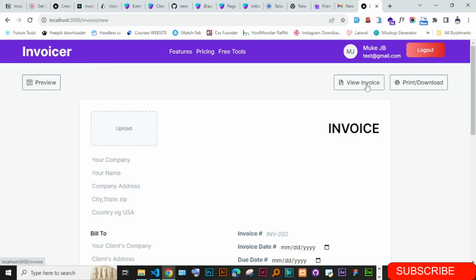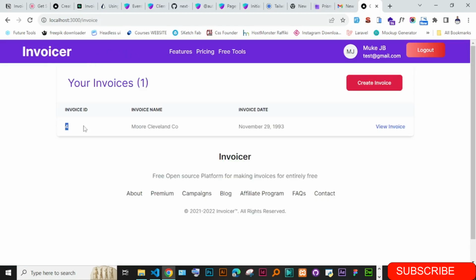So in this page, we should just click on view invoice. If you click on view invoice, it should take us to the invoice page, where you can navigate to your invoices and get the invoice. Okay, so this is great. It has been so good to do all this. So in the last part, I think we should try deployment, as someone requested.